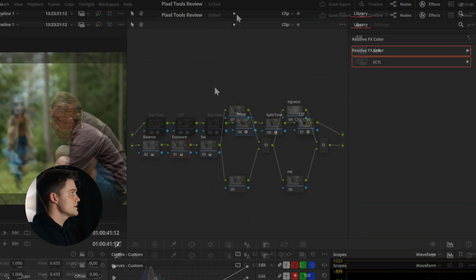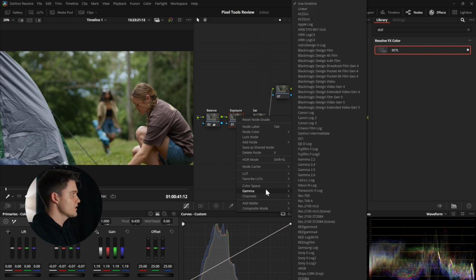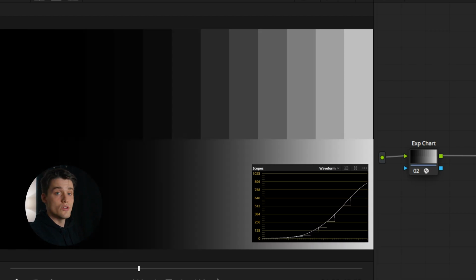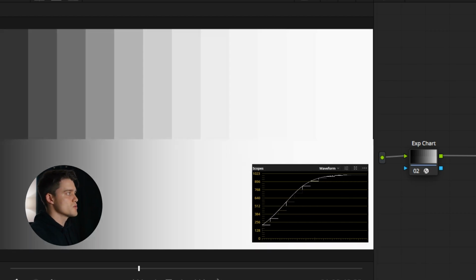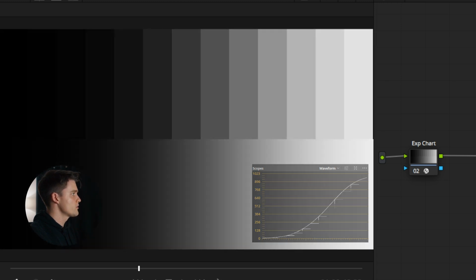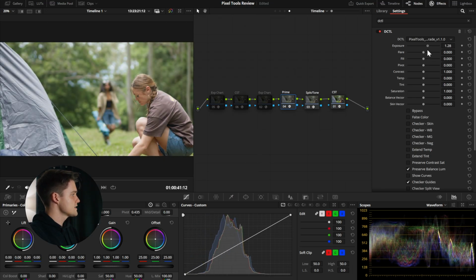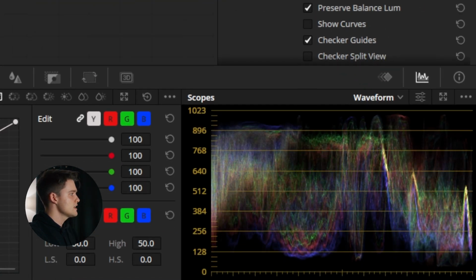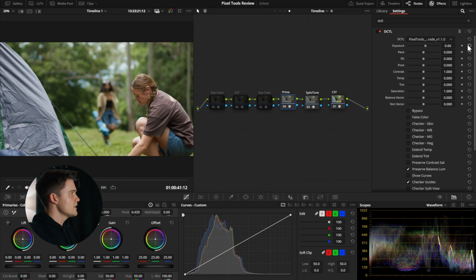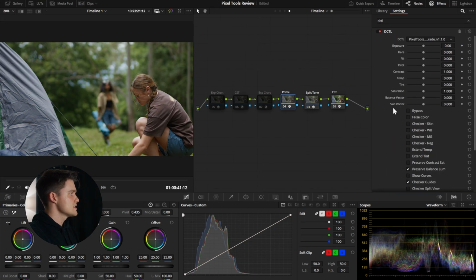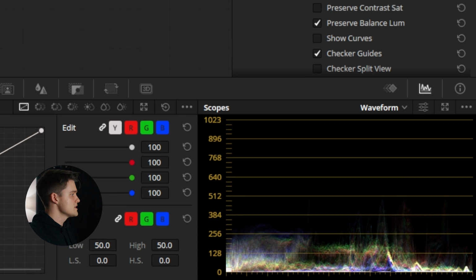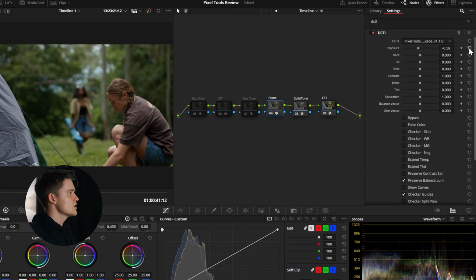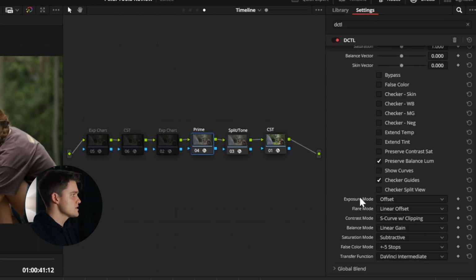When it's in linear gain, it's essentially the same thing as right-clicking on an exposure node and changing the gamma to linear. So it works in a totally uniform kind of adjustment, and it's much more similar to how a camera's exposure would operate. You can see it's applying these exposure adjustments really naturally. We're not clipping anything either. You can see if we switch to gain, it does clip things quite easily. And if we were to use the offset, if we went the other way, it clips our blacks almost immediately. So I do find that most of the defaults for these modes down the bottom here are pretty perfect.